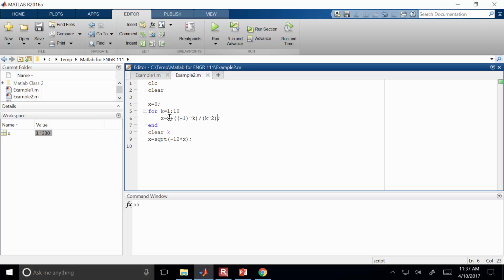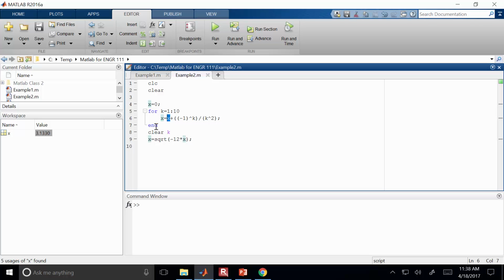And so the first time through, x will be 0, and it will only be doing -1 to the power of 1 divided by 1 squared. And then the next time through, it's going to remember the result of that and assign that to x, and then add on the next values for k equals 2. All the way through 10.